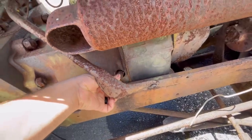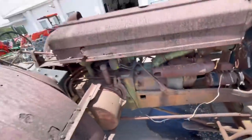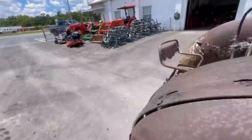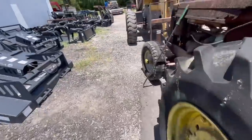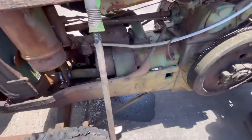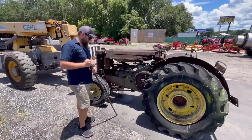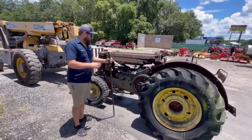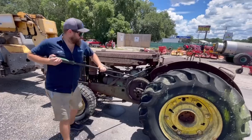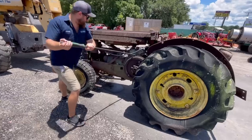It's starting to look more and more like this is going to be an antique tractor for the front of the shop. I hate making a 'will it start' video on stuff that doesn't run or we can't get started. We can't get this thing to break loose - I've got a pry bar over here. I don't think it's going to have a life with us unfortunately, which kind of sucks. Water's still draining. Let's see if I can put the pry bar on this thing and get some budge. Big pry bar courtesy of Nick, the leaf diesel technician - let's see if we can get this thing to break loose.